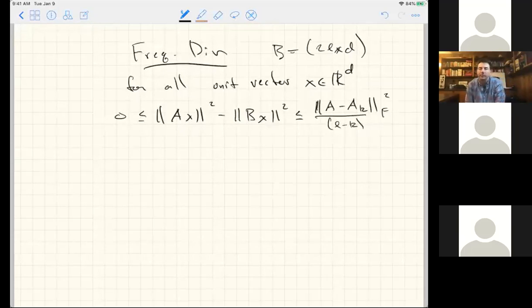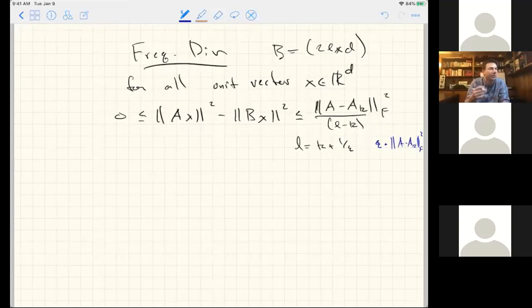So if I set L equals K plus 1 over epsilon, then this error is going to be epsilon times effectively the tail, the sum of the squared singular values after the K largest ones. If most of the matrix's mass, its information, is in the top K singular vectors, then I only get error relative to the part that isn't in the top K. This means that if the data is concentrated in a small dimensional subspace, I do an even better job of approximating it using this approach. So that's great.